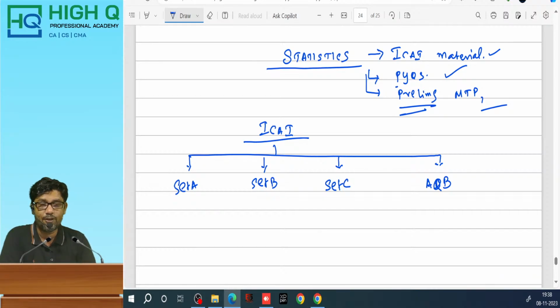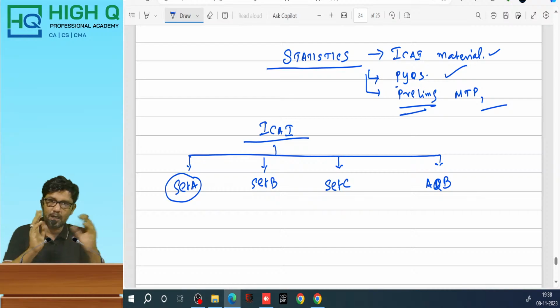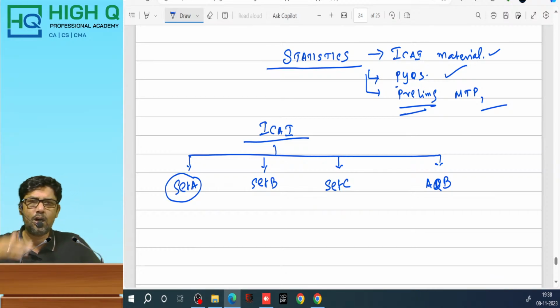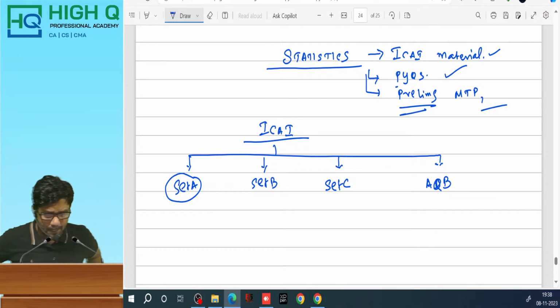Now this information I'm providing first for the self-study students. When you are doing it, you have to take set A. I'll tell you about these 4 parts. Set A has pure theoretical questions. You'll have only theory questions from set A. Set B is theory based, conceptual based questions, that is numerical questions, but purely based on theory. Set C is all numerical big questions, like table form, big questions.